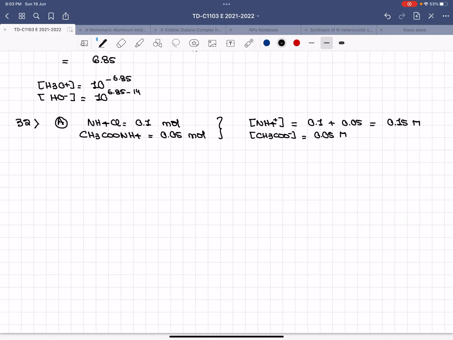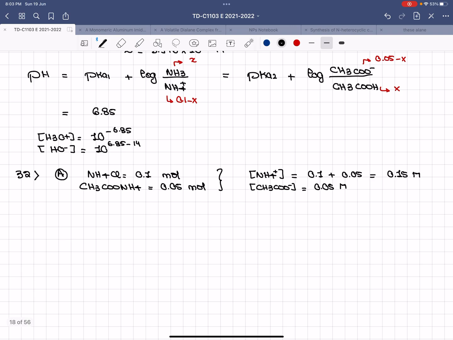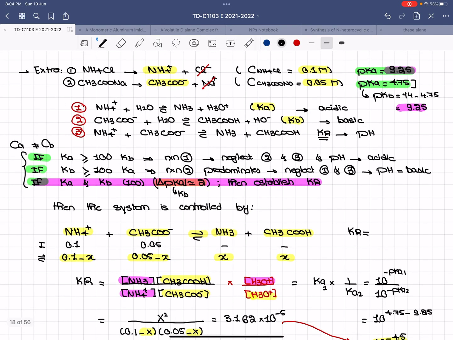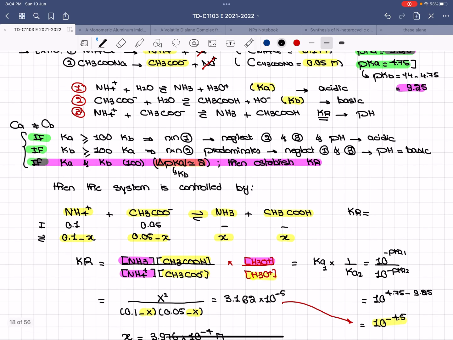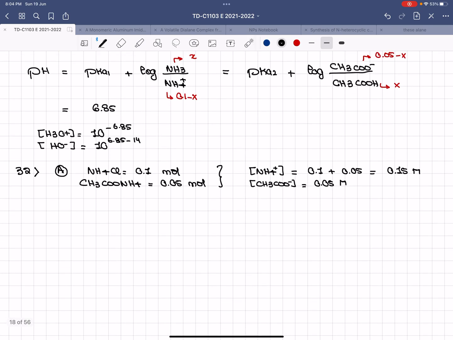You repeat the same thing that we did right here, okay, with these new concentrations and find the pH. Now the pH that you find should be slightly more acidic, because before, even though the pKa and the pKb are approximately equal, the concentration of the acid, which was 0.1, predominated the concentration of the base, which was 0.05, so you found that the pH is slightly acidic, 6.85. Now you will find it to be slightly more acidic. So this is your homework. You have to find this value.